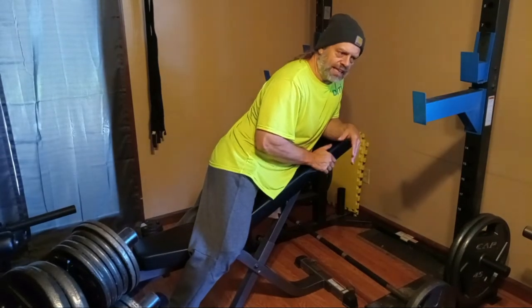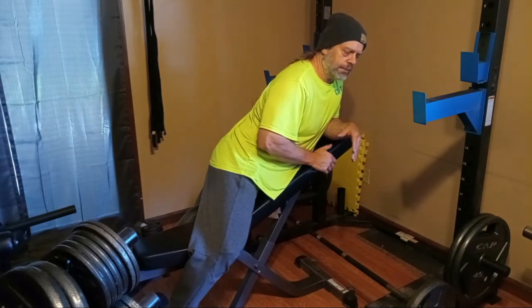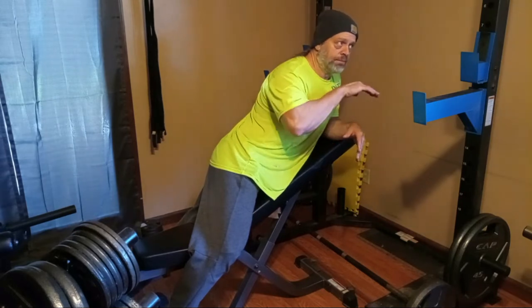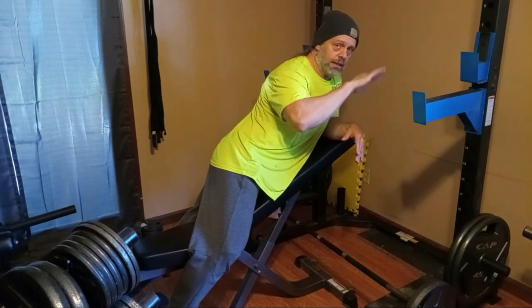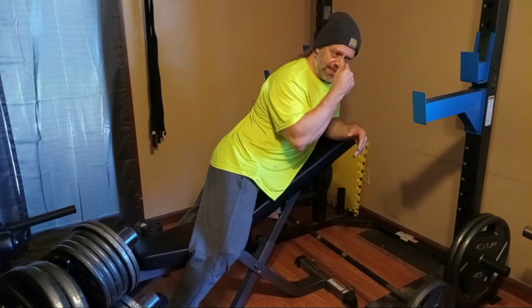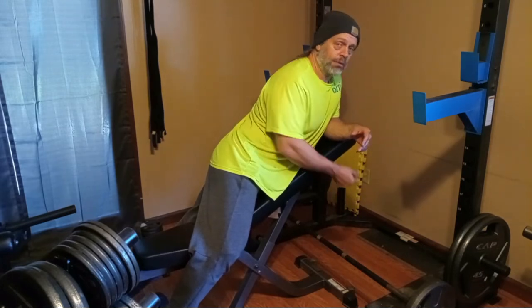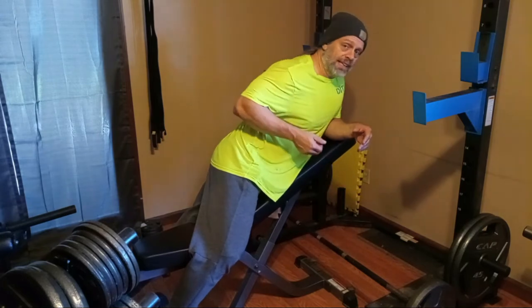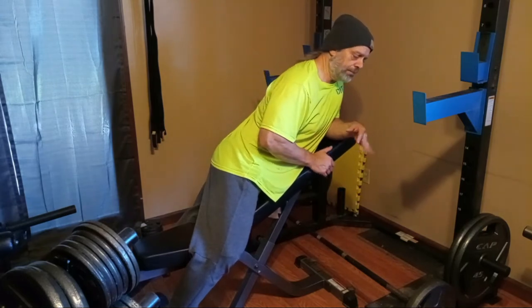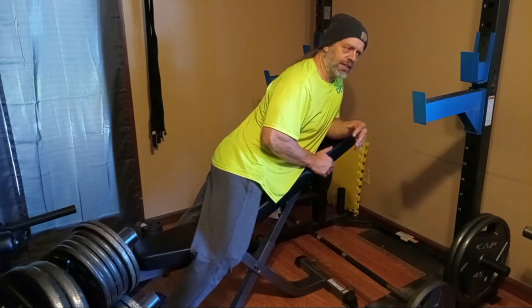Another set with just the 95. That's probably all I'll do. It's a little awkward. I do know that they make bars that have a big bend in them to where they can go around benches and stuff, and that's kind of a problem I'm having, the bar hitting the bench before I can get a full, complete contraction on it. So, you know, we're giving things a try though. It's always good to try new things.